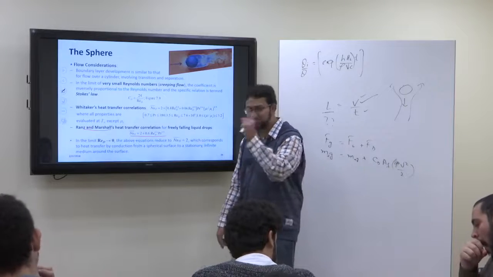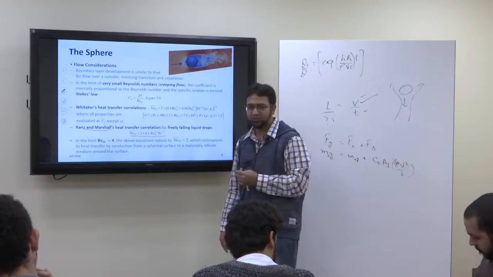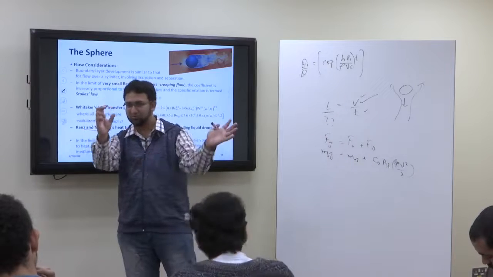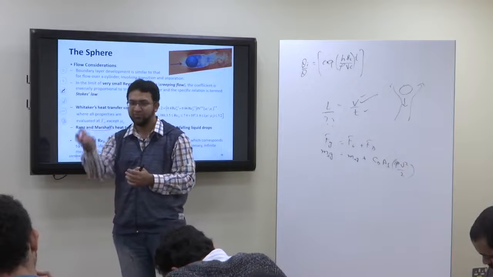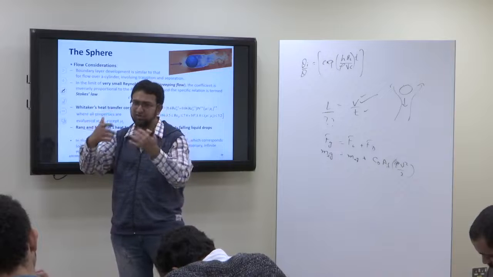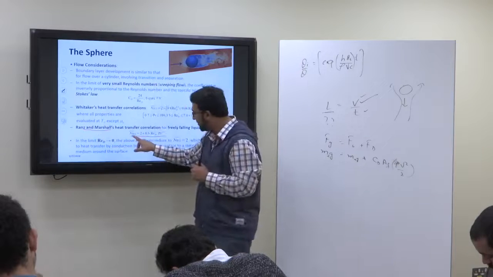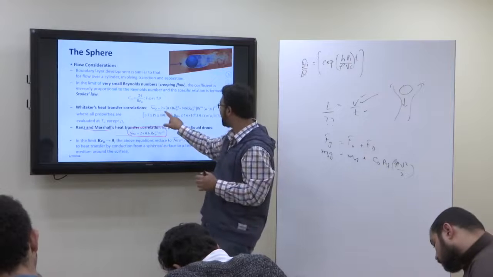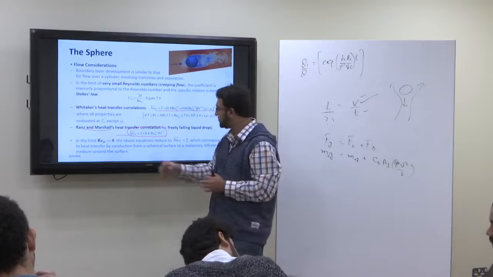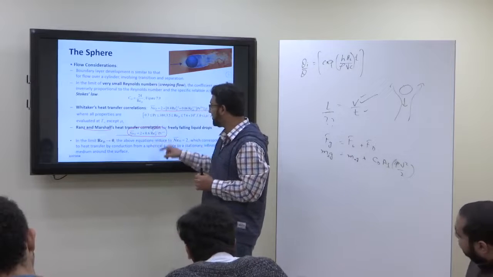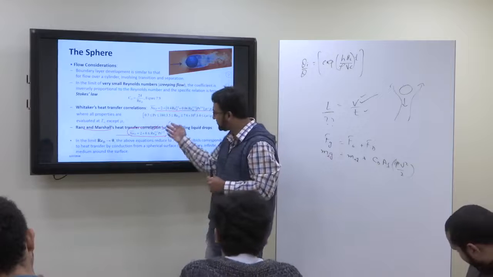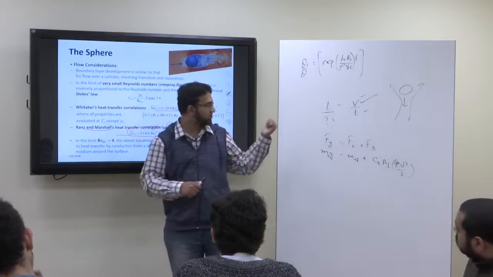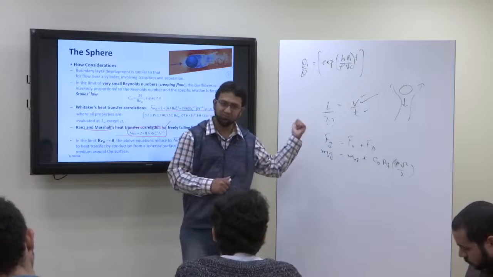Right? What is the difference with a freely falling body? There is a possibility that I can produce some wind here, and then I put a sphere here, and there will be heat transfer from it, but it is not a freely falling body. A freely falling body is whatever is happening because of its free fall effect. So for a freely falling body, this is the specific equation. If it is not a freely falling body, then you go back to this general equation. In this equation, you first find out the Reynolds number and the Prandtl number. Substitute the values, find out the Nusselt number. Once you know the Nusselt number, you can find out what is H. Once you know H, you will find out the time. Once you know the time, you will find out the length.